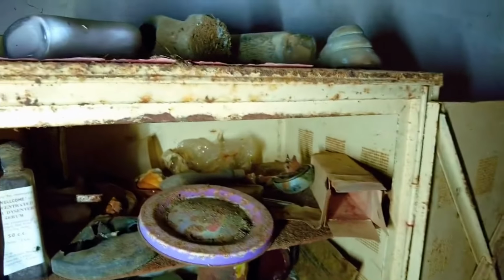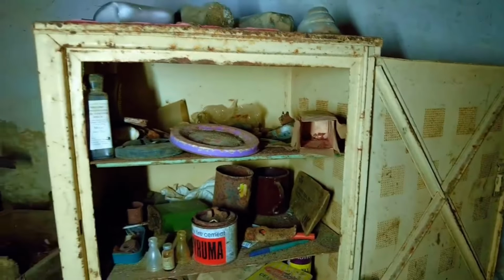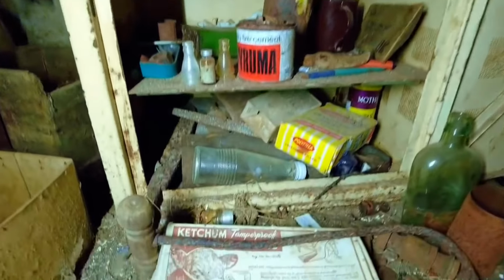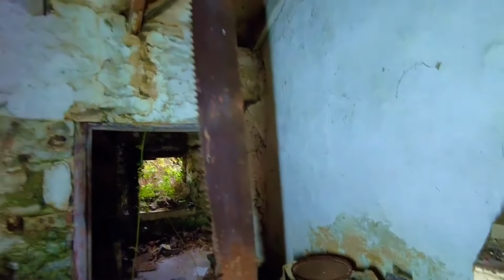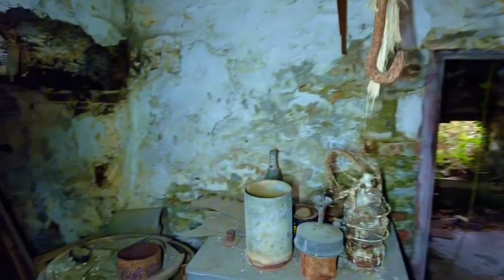Cupboard, looks like a cycle bell of some description. Old oil cans. Hopefully somebody would know what that is, our ear tags. There, and look at this saw here, just hanging. You need to be careful not to get that. More barrels, we've got wooden barrels here. And then we go through to the back.